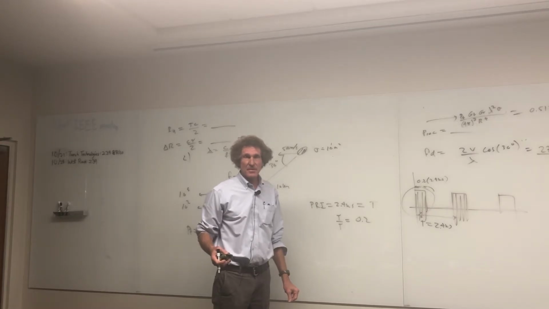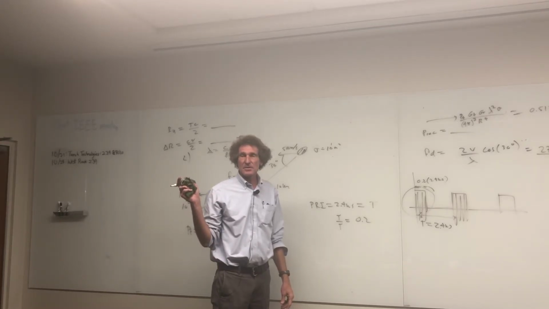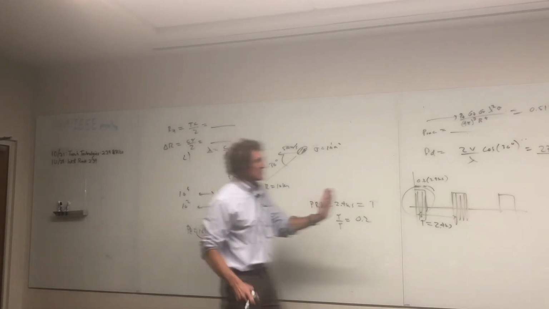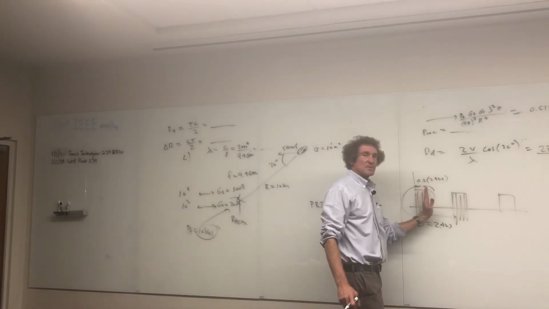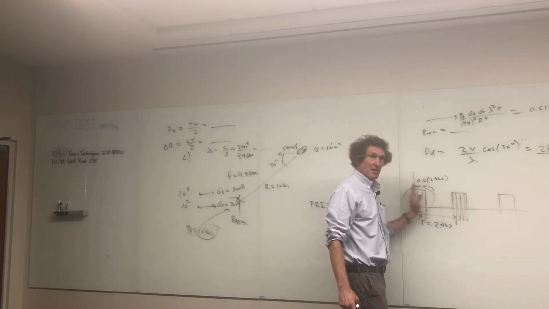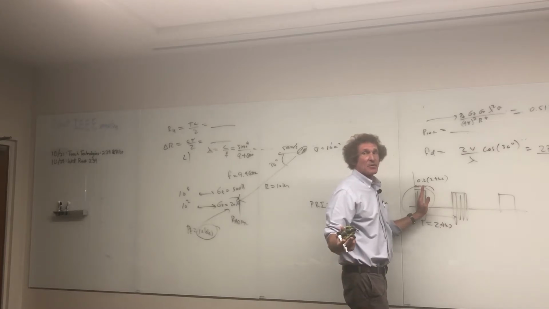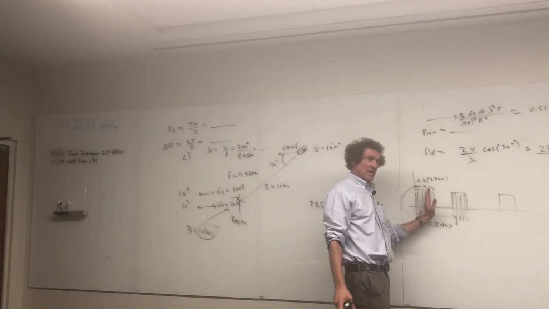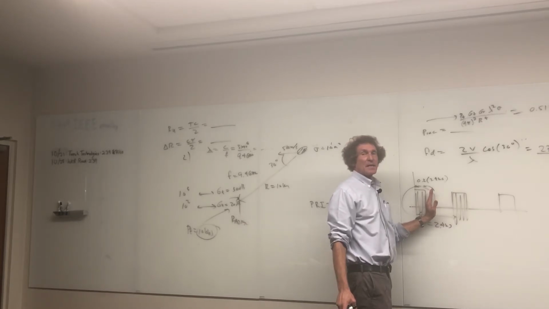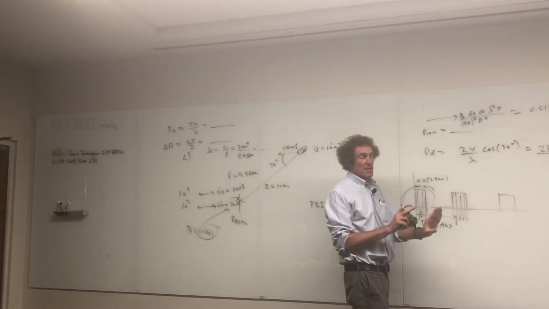Anybody have a fish finder in here or anything? You go fishing? You ever hear of chirp mode? All right, now I don't have time to get into this, but in radar, what chirp mode is, is they sweep the signal during this on time. They start at an F0 and they sweep it up to some F0 plus an actual sweep, an FS through here. And so it might start at 9 gigahertz, go up to 12 gigahertz just in this small period of time when it sweeps over less than, say, 5 milliseconds. What that does is, when you look at the spectral domain, you get a very sharp resolution.